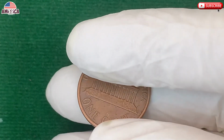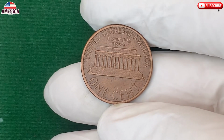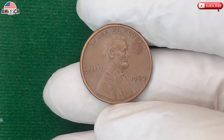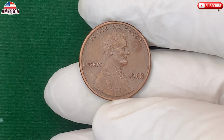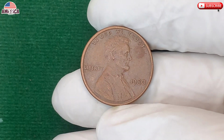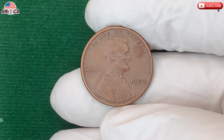However, there's still hope for those of you who may have some pristine, uncirculated 1980 pennies hiding in your collection or even in your spare change jar. Coins that are kept in uncirculated, near-perfect condition are far more valuable to collectors than their worn counterparts. If you happen to have a 1980 penny that looks like it was just struck in the mint, with sharp details, no signs of wear, and a nice, glossy finish, congratulations. That coin could be worth much more than you expect. A well-preserved 1980 Lincoln penny, depending on its grade and other factors, could command a significant price from collectors. It's all about finding the coins that have been well kept over time.